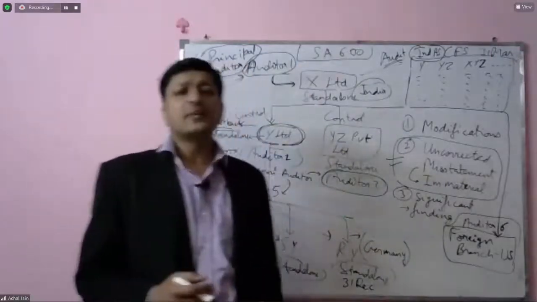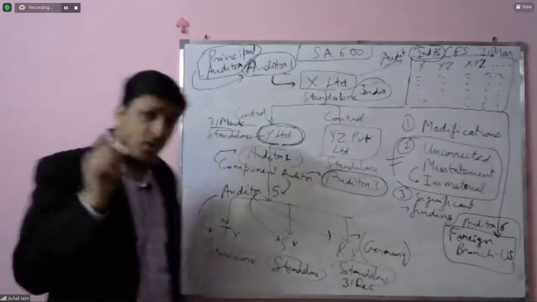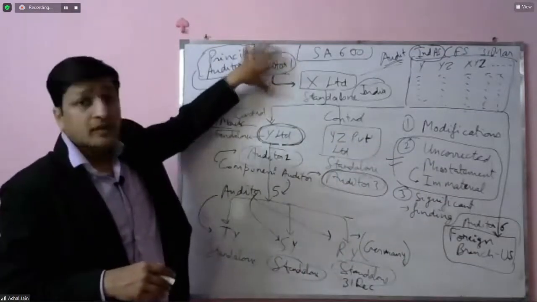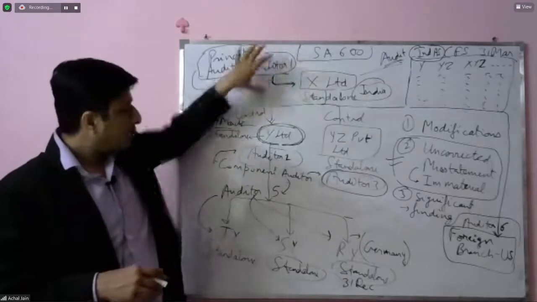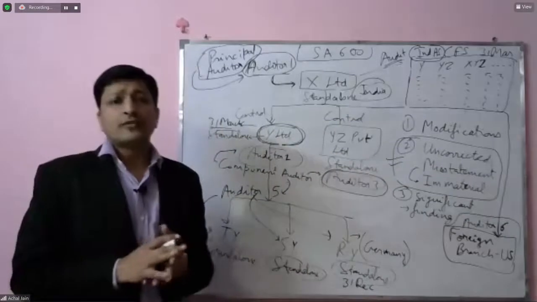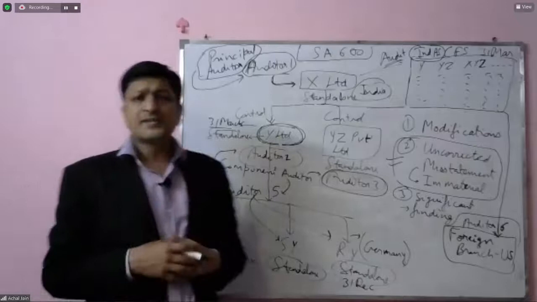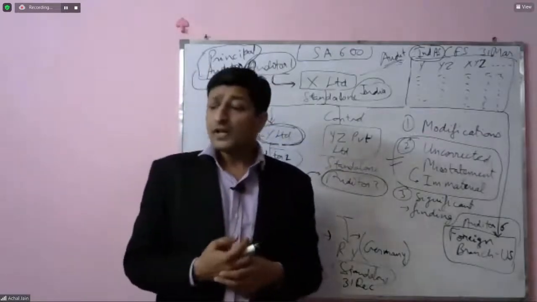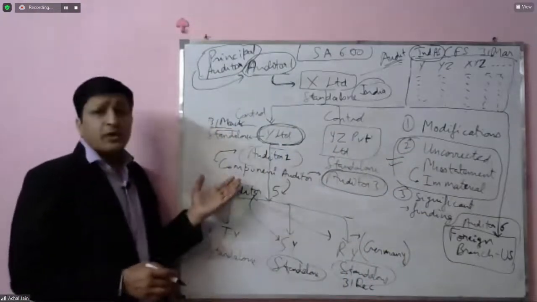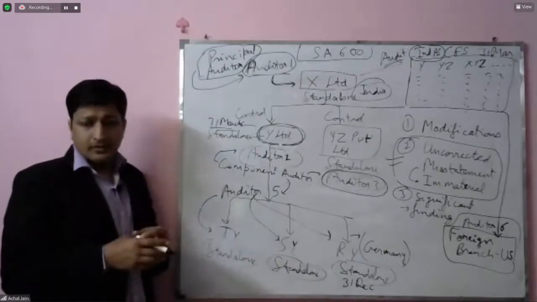Because please understand the problem of the principal auditor. He doesn't have as much clarity as the component auditor has got, because he's just looking at the company, which is the parent. He's not really looking at all of these components. So about the understanding of all of these components, about the areas or the procedures of all of these components, he may not have much visibility. And to put it very, very simply, we can say it's the component auditors who are playing the role of group auditor in respect of the component audit.